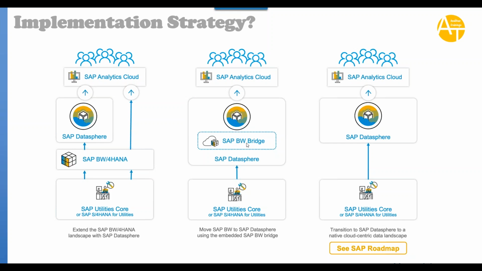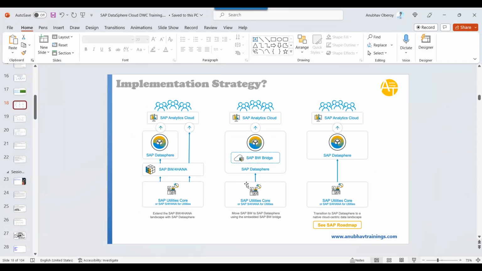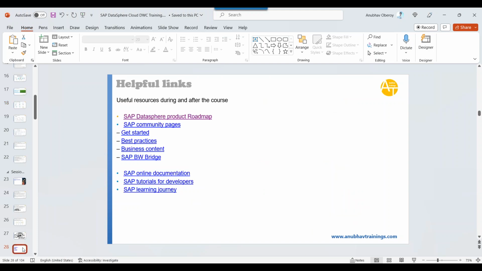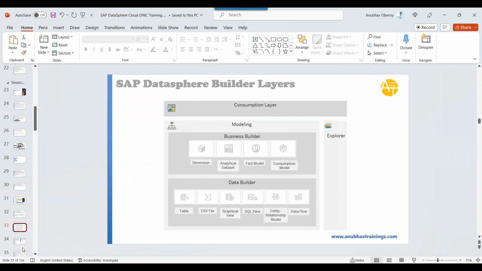When you use the BW bridge, it will read your DSO metadata and create an equivalent object in DataSphere, which is a fact model. It will create it for you. That we will learn in unit number 17, when I teach you BW bridge; you will understand it very easily with an example. I just covered the broad strategy. I have not shown how to use it. Slowly we will get into the system and start using things. It will be more clear for you.